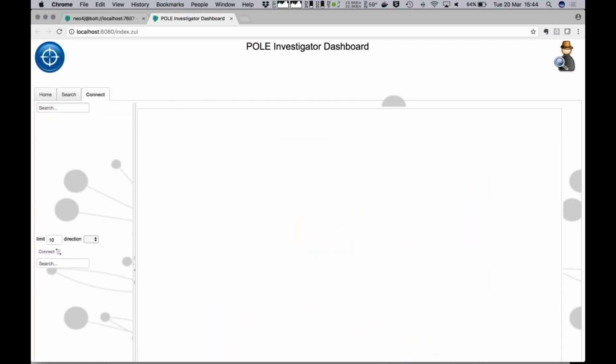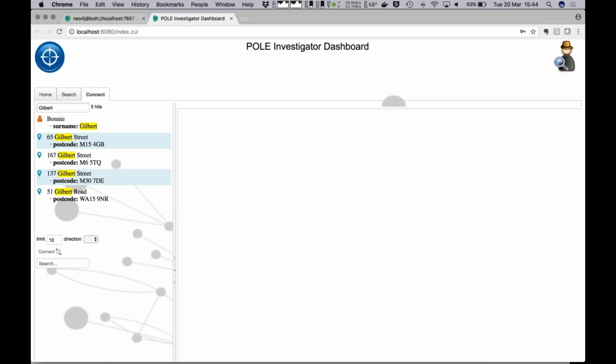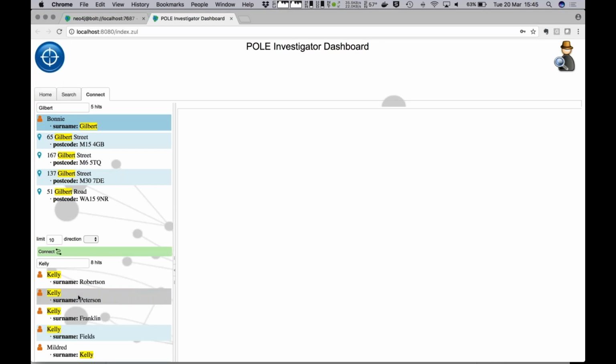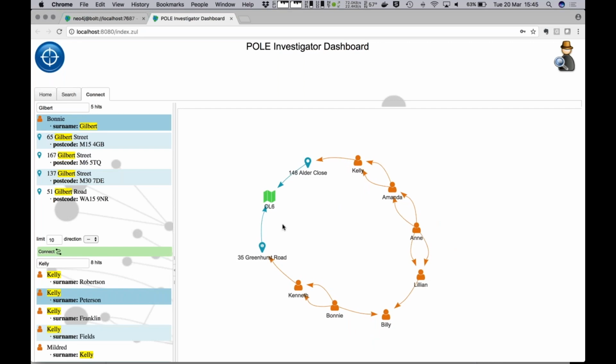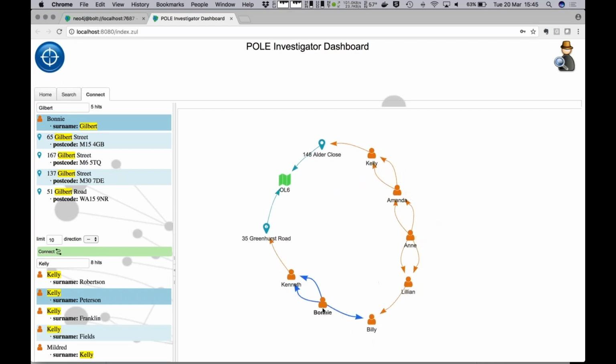And then just to give one more example from this front end, if we take a look at this Connect tab, what this allows us to do is search for individuals and then look for ways that they're connected, sort of like we did before with the vulnerable people. This has got a nice autocomplete feature. So we've typed Gilbert. We can see here's Bonnie from our results before. If we highlight her, we search for another individual. So maybe we look for Kelly Peterson, click on the connect button, and that will run the shortest path query for us. You can see here's Kelly, here's Bonnie.